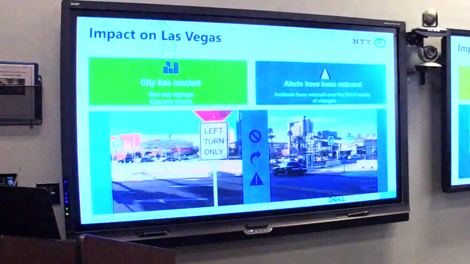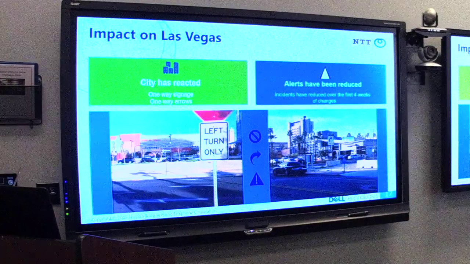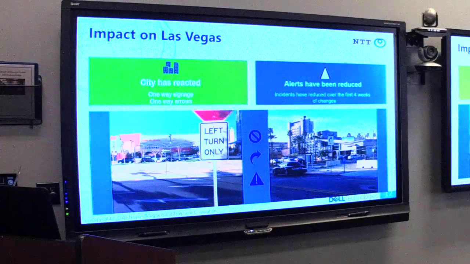So of course they then start making changes to the city. Better signage, whatever it is. I would say signage is what they tried first. Interestingly enough, once they put the new signage out, it went from 10 to 15 incidents a day down to 8 to 10 a day. So clearly it wasn't enough. So they had the measurements, they had the metrics to go back to city council and say, you gave us this money, we put some signs up, we need more. We need some more to prevent this sort of situation from reoccurring. And it's those metrics and those data points that they didn't have before.